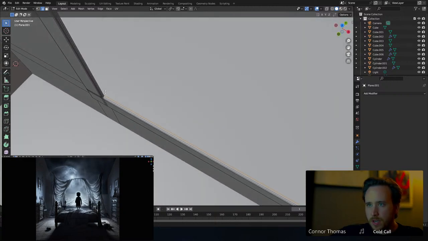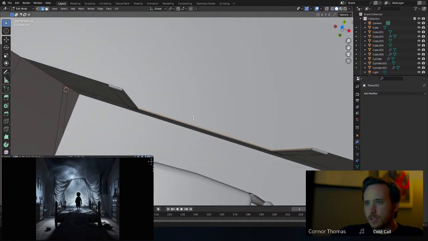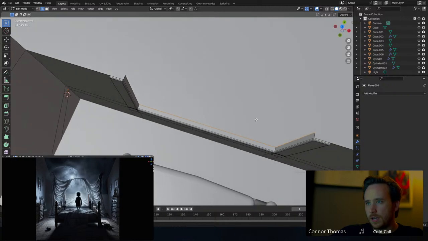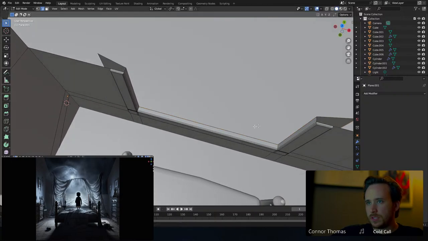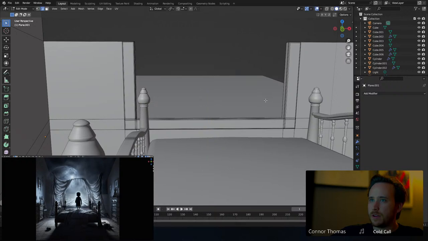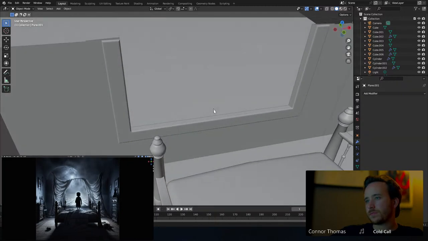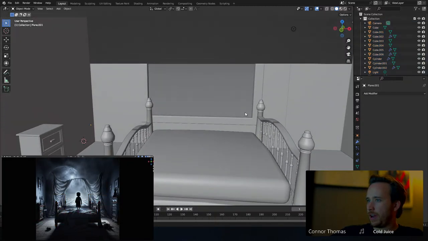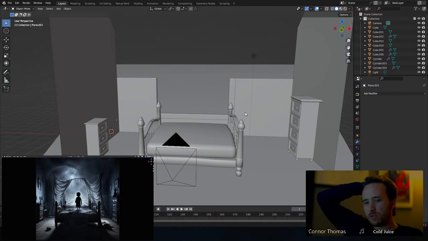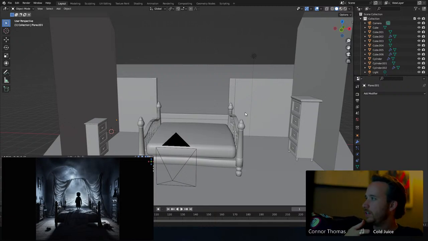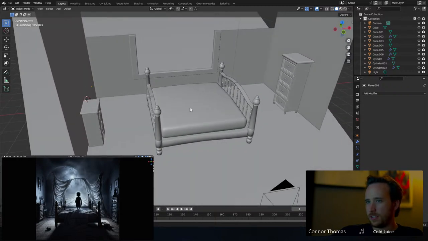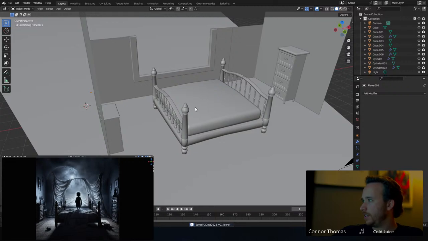And then, as always, we'll create the inside of this wall, but not extrude everything. So let's go ahead and do that. We'll extrude that on our y-axis. And then finally, I'll just extrude one more time, and we'll just scale it out. I'm going to move it down just so we don't see it over the edge there. But that'll create kind of that ledge on our wall. And then we can tackle the curtains falling over the edge and stuff like that in a bit. But I did want to do the blankets on this bed first. And then that way that kind of works for us.